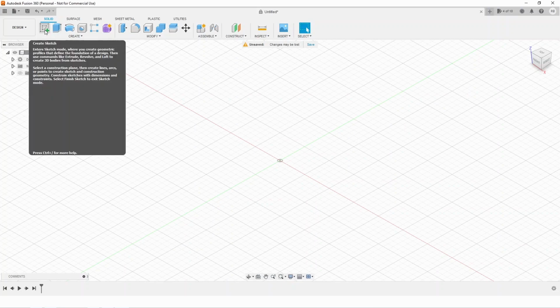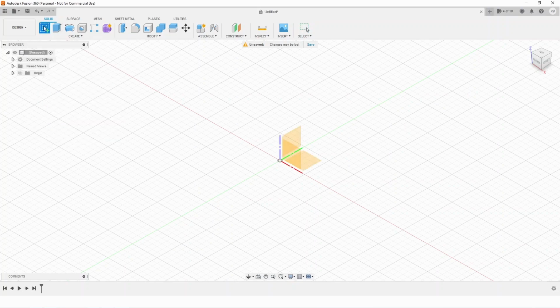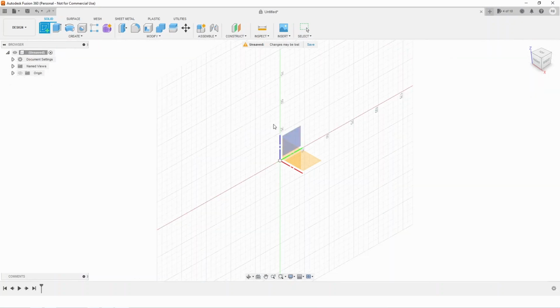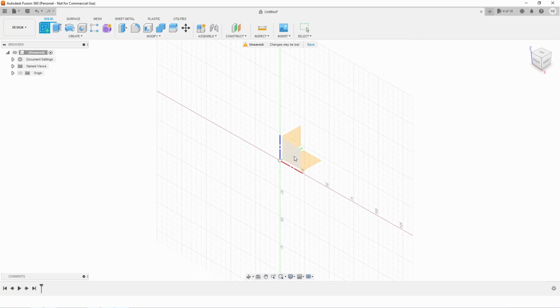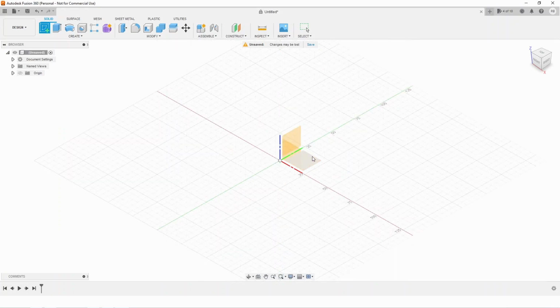They give a little explanation if you hover over them for long enough, but I think we'll just dive into them straight away. So we'll press the Create Sketch button, and now you can see we're presented with a choice. So Fusion wants us to decide in what direction we want this sketch. So they unhid the different planes that we get to choose from. And you see when we move our mouse over any of these planes, they become highlighted. And the grid changes, that's what confuses many people. The grid changes depending on what plane you choose.